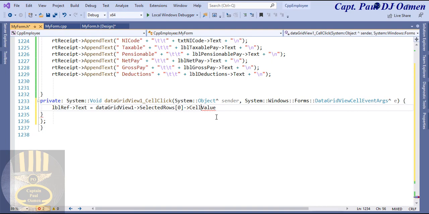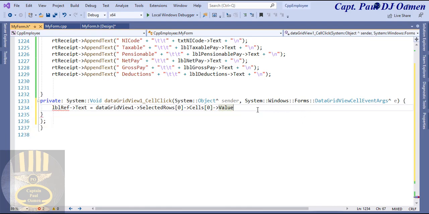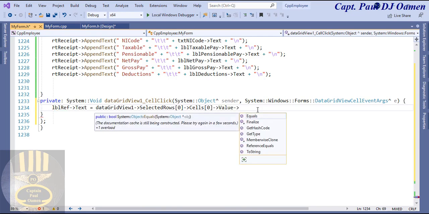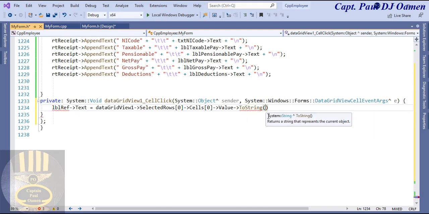And my very first cell in this case is going to be known as 0, then dash value, and I will then say dash convert it to string. There we go, parentheses and semicolon. So that takes care of the very first one. So I'm going to copy now, and let's paste this there.